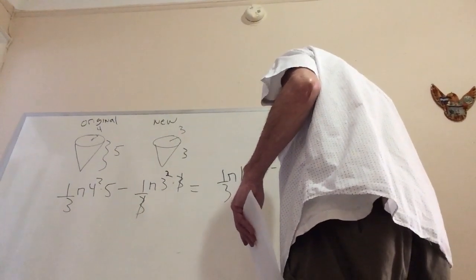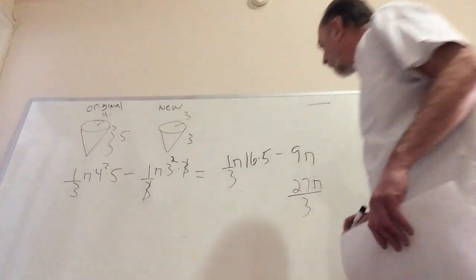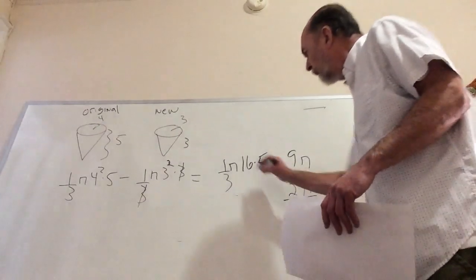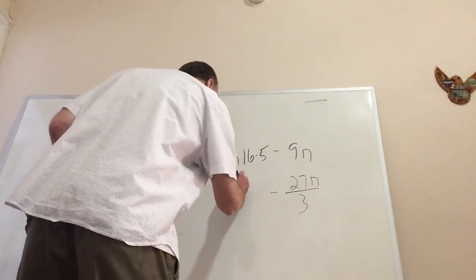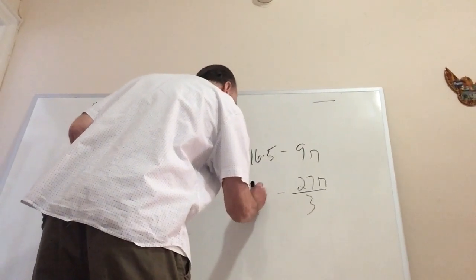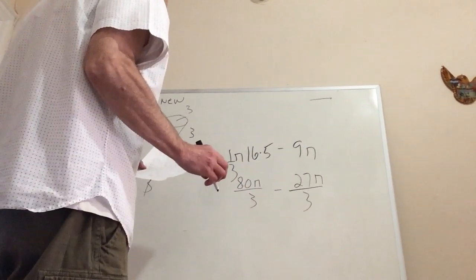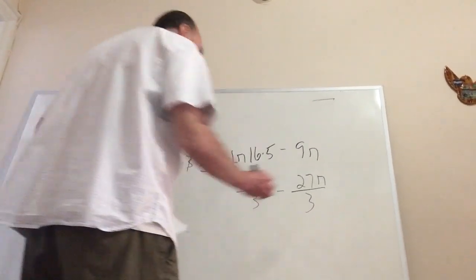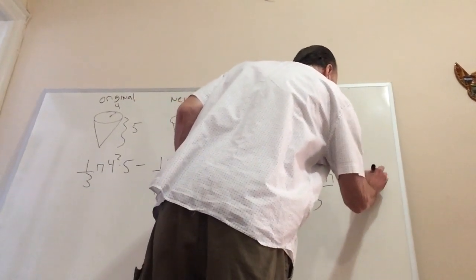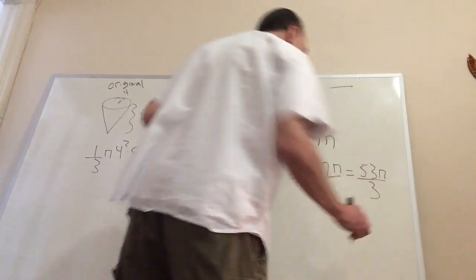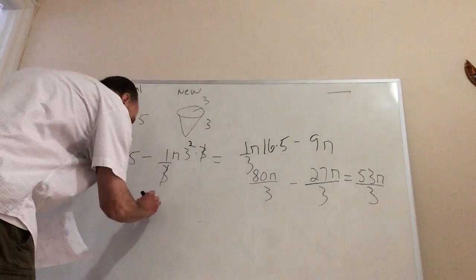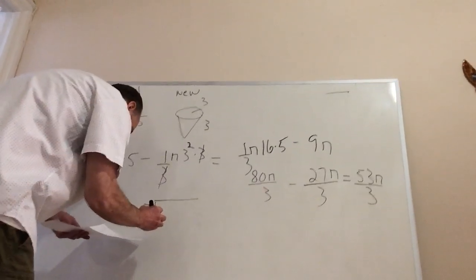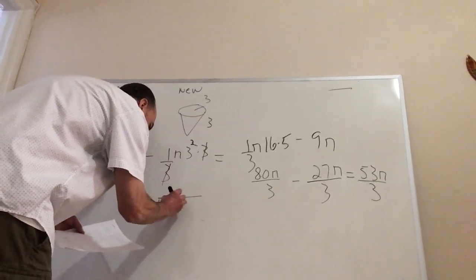Well, 9 pi is perfectly equivalent to 27 over 3 pi. Notice I did that so I can make it one number and then do 6th grade math. And so over here, I have 80 pi, because 16 times 5 is 80, and 3 on the bottom. So 80 minus 27 is 53 pi, and over 3, of course, because when you're subtracting, the denominator stays the same. And to give it a proper answer, I divide 3 into 53 to get my mixed number.